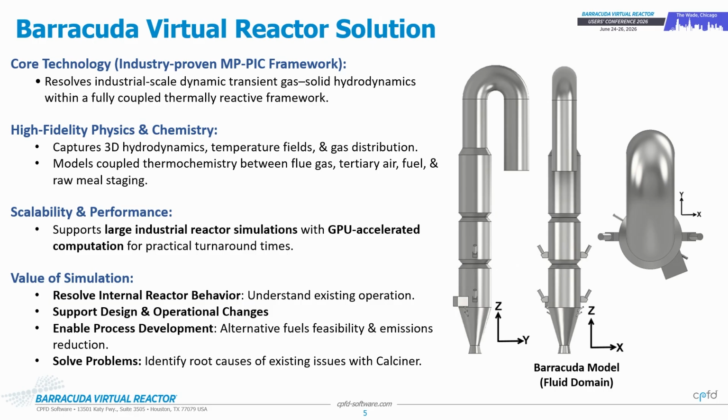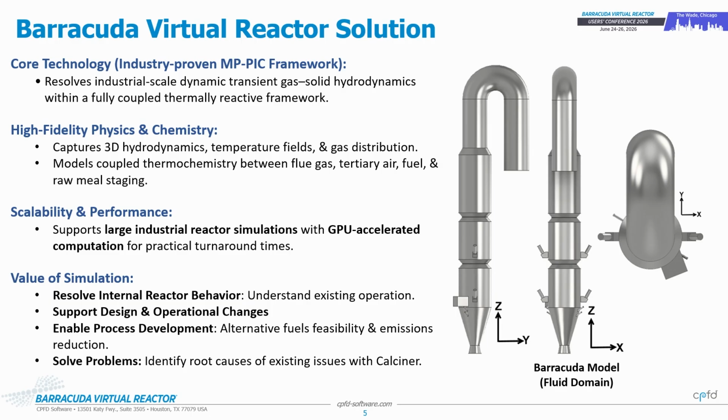And here I have this image. It's a nice snapshot of the cement calciner, and I'm only showing the fluid domain here. And the key value to the users is that with this Barracuda model, they can actually visualize what is happening inside the calciner, which is not typically possible with just plant data, which is measured typically at the outlets.